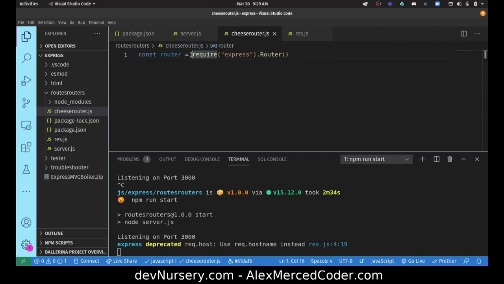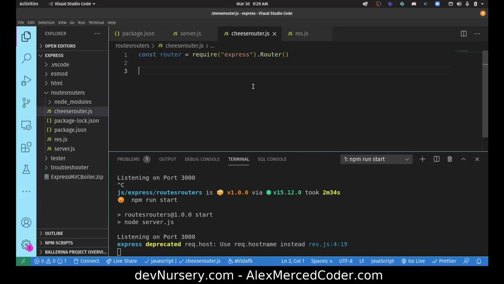So I'm just bringing in express for a split second, running that router function, and then saving the resulting router in here, and then express just disappears for the rest of that file. Okay, just a little bit less writing, a little bit more efficient. But now you have this router object.